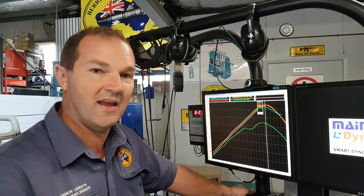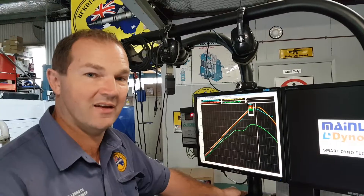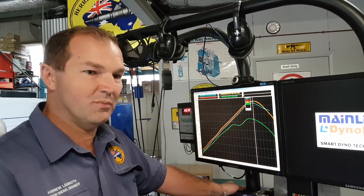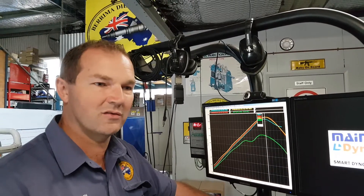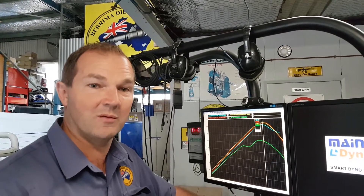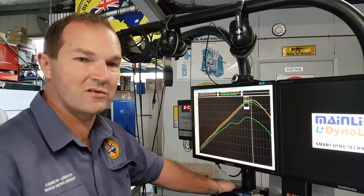Going back to the knowledge of intercoolers and heat soak — you've seen that post with twin fans mounted on one of these 70 Series V8s. We say it's a good thing; in fact, every top-mounted intercooler probably should have a fan or two on it because they just don't work well and suffer from a lot of heat soak. The bonnet scoop is at ground level where there's not much wind speed and a lot of wind turbulence. Top-mounted intercoolers are great with fans, not so good without — but it's not much of an option in a lot of vehicles. If it's going to be there, make sure it's got fans on it.